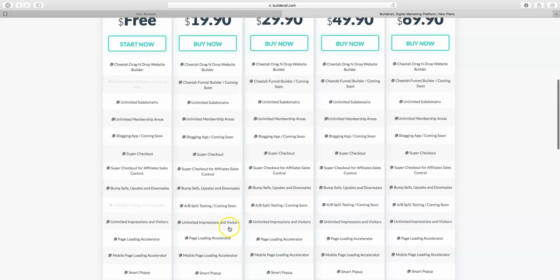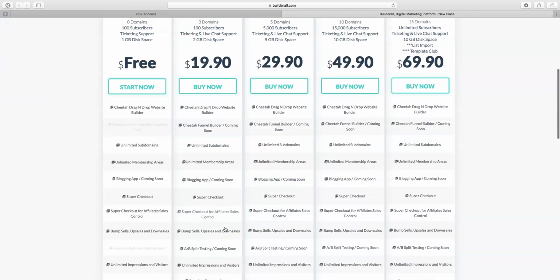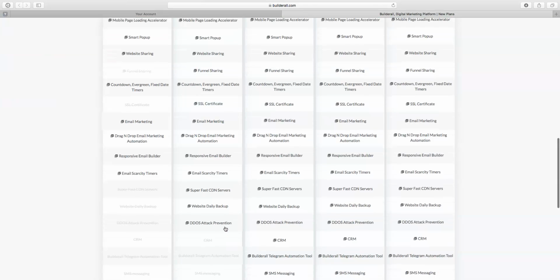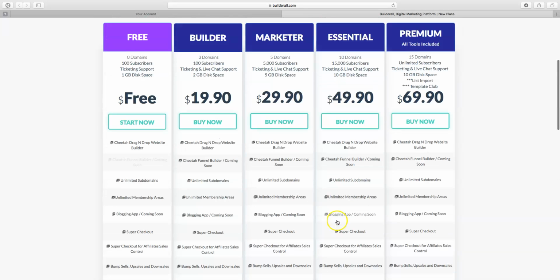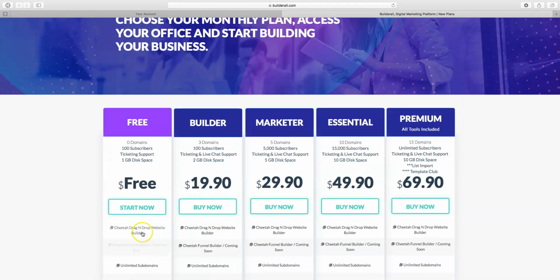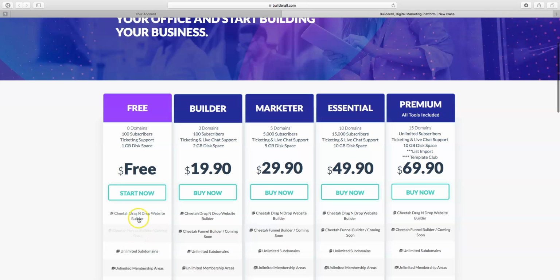And then when you start to pay a monthly subscription, you get into even more features and plans. So as mentioned, the easy website building tool, Cheetah, drag and drop, is just that easy.